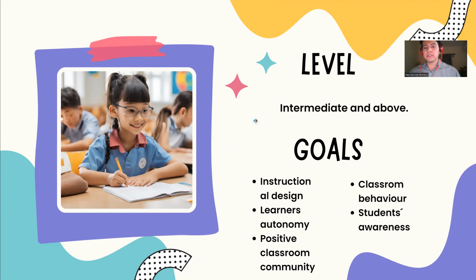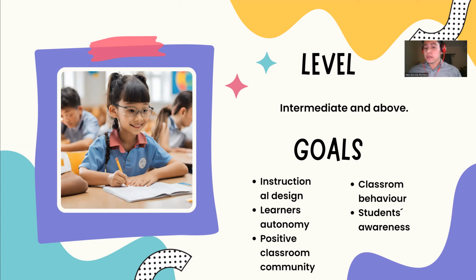This questionnaire can be used for an intermediate level of English or above. And the goal for this questionnaire is to have an instructional design. So you can take the information from the questionnaires, the information that is going to help you, and put it inside the design of the English course. It's going to help with the learner's autonomy as well.